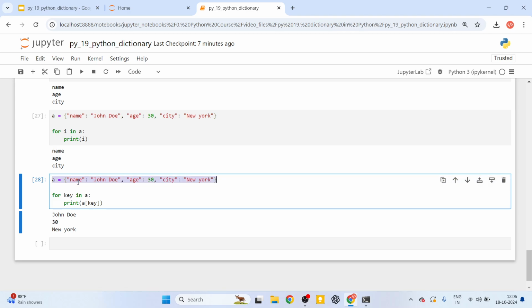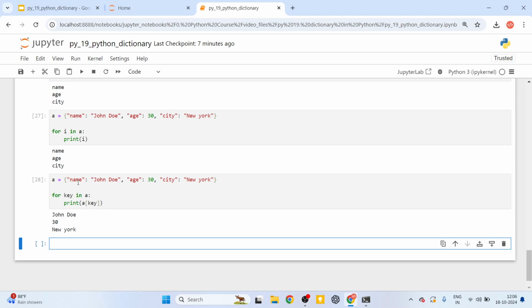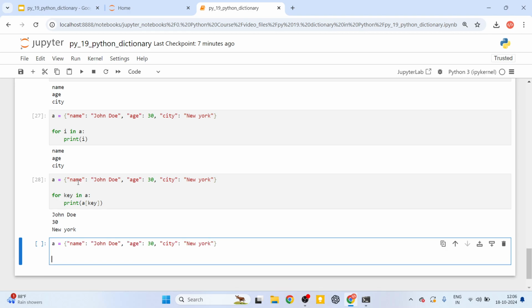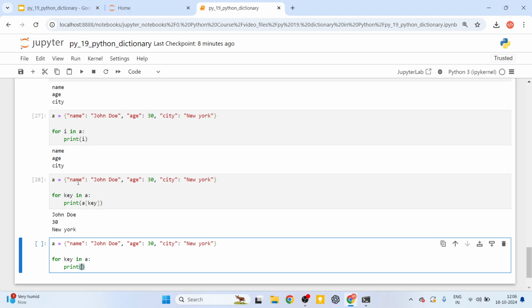So I can say a is this thing, and then I can say something like for key in a, I can print my key, or maybe we can use an f string so that we can just use that one.